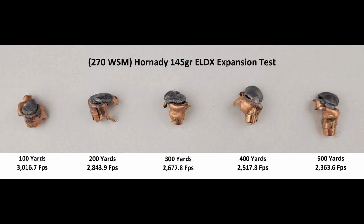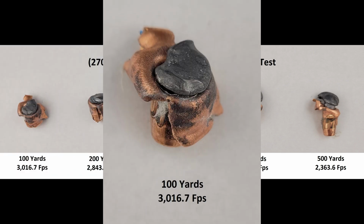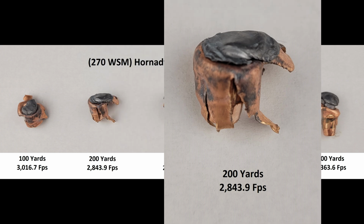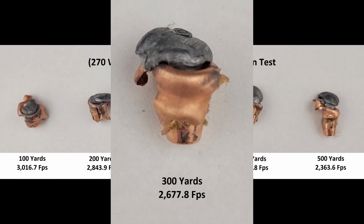Looking at our recovered projectiles here, we see that at all ranges fired, the ELDX's jacket did retain the core even when impacting at speeds above 3,000 feet per second. So getting into the 100, the core was pressed back and flattened about halfway down the shank. At the 200, it's a similar scene, excellent pancaking with the jacket tearing back on all sides. 300 is again roughly the same with very consistent performance from the ELDX.